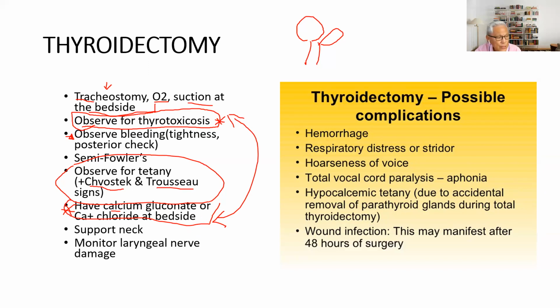And then the other thing is that we need to make sure that we teach the patient to support the neck. So if they have to turn, we teach them to put their hands on each side of their face, and then they have to turn as a unit. Okay, so they can't twist their neck like this. If they turn, they have to turn the whole body. So in order to remind them, always make sure that you teach them to put their hands on each side of the face in order to protect them from twisting, which would cause bleeding of the site.